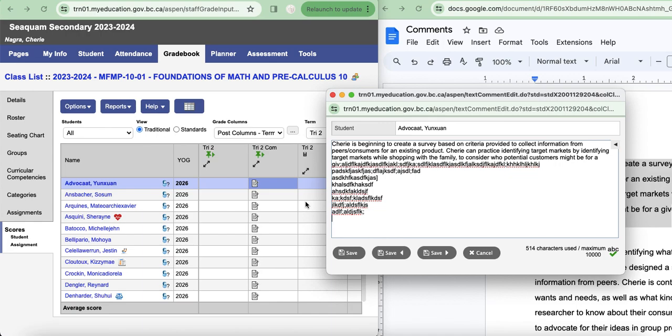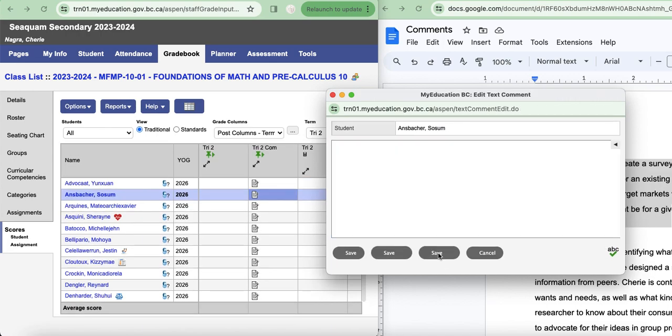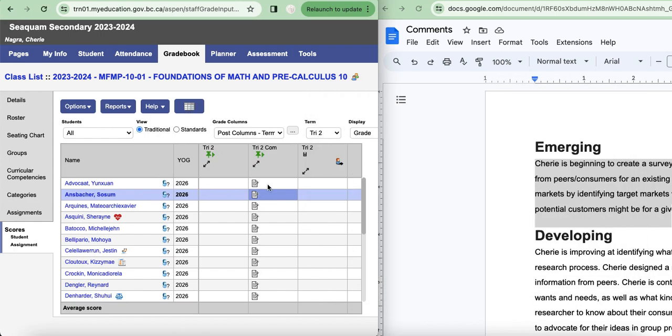If it gets bogged down and you don't see it turn yellow, it's probably not saved your comment when you've hit save and next. So if I hit save and next here, you'll see that it did that quick yellow flash. I know that a lot of people are not using the training environment, so it's going to go yellow every time. But if it's a very active reporting period, something to make note of is that you do need to make sure that these turn yellow and they've saved.